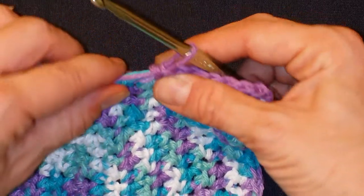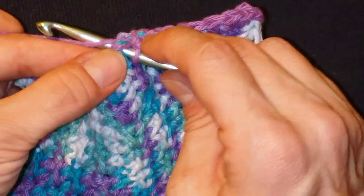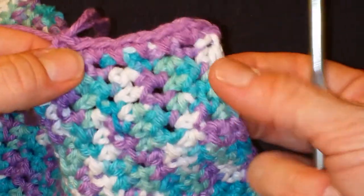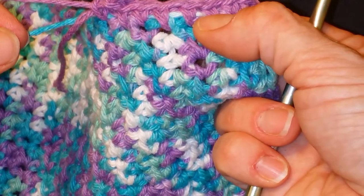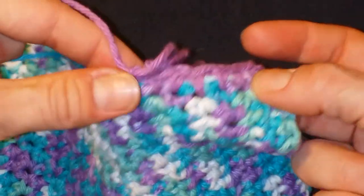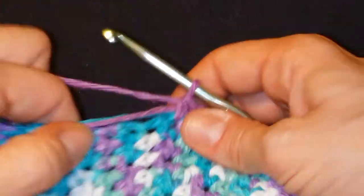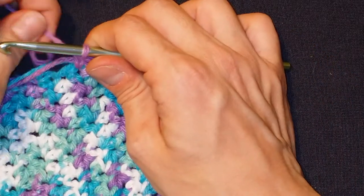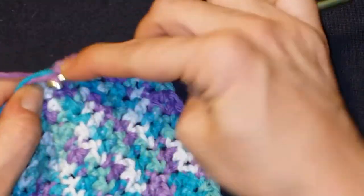You can see the tails — this is the side of my work — I'm just laying them right on top, and then when I go through the gap, see how my yarn lays on top of them. When we pull this through, you'll see the tail is right there underneath those stitches, hidden by the V's in the back and the V in the front, which keeps them secure. I like to take my ends at least six inches in. For something you're going to use like a washcloth or a blanket or a granny square, the more security you leave underneath each row, the better it's going to hold up.